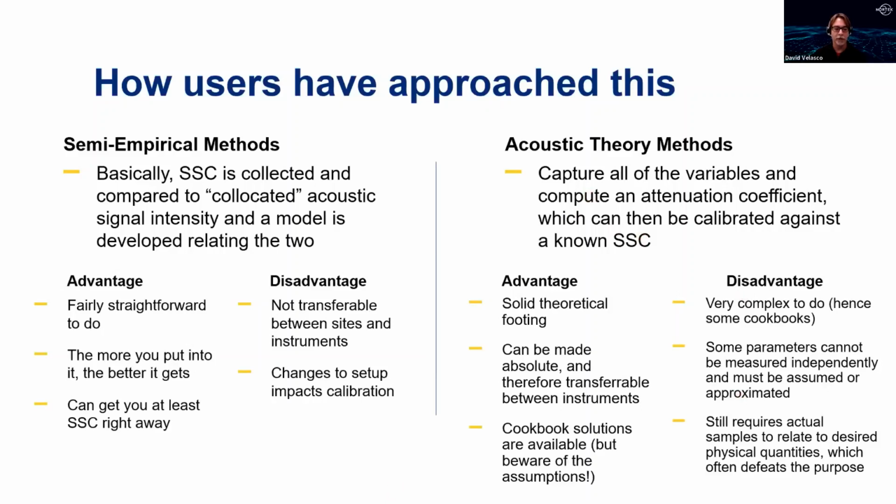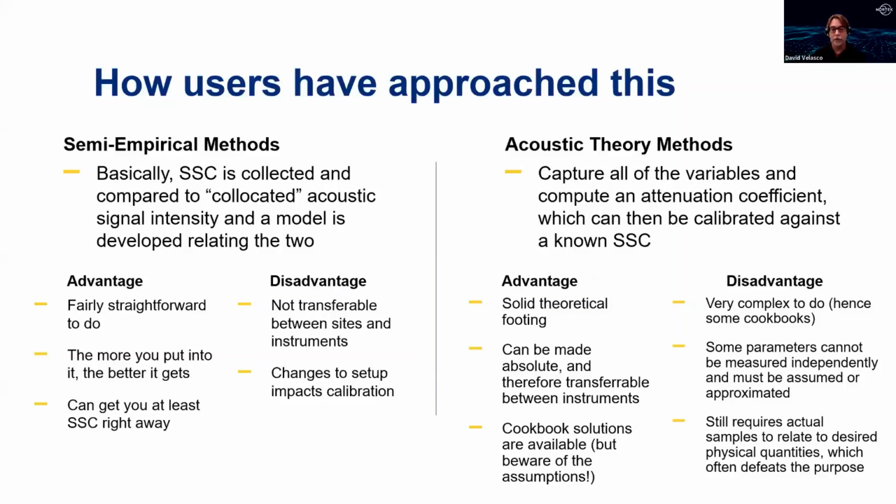Whereas the acoustic theory method basically tries to capture all of the variables and then compute an attenuation coefficient, which can then be calibrated against a known suspended sediment concentration. We don't have time to go through all of the advantages and disadvantages of both, but I'm listing them here so you can have some basics.